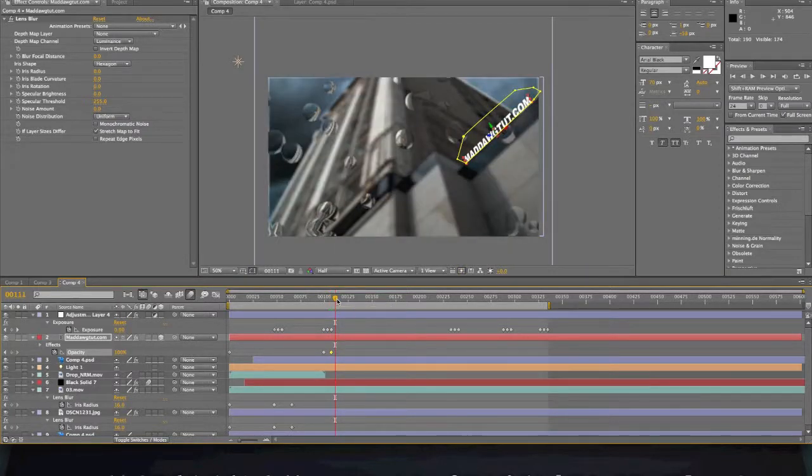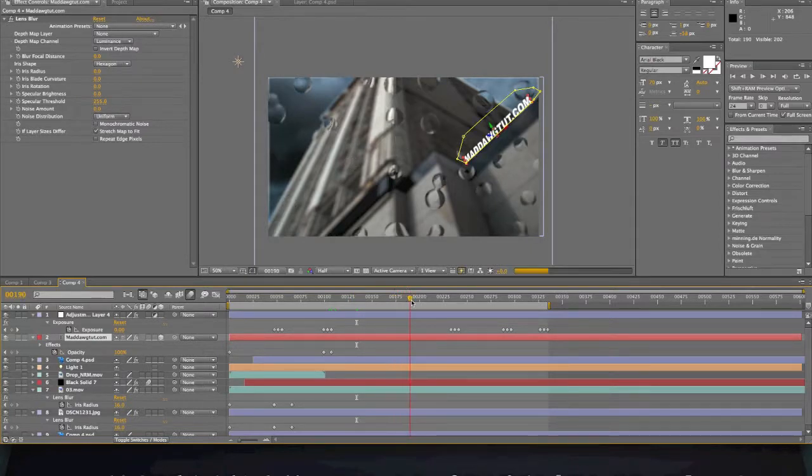Now we're going to have the lens blur on the text about 3/4 of the way through, about right here, I guess.